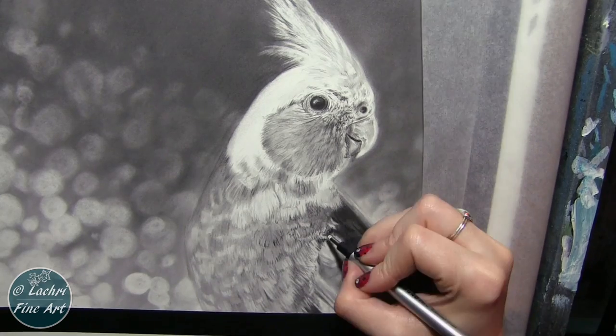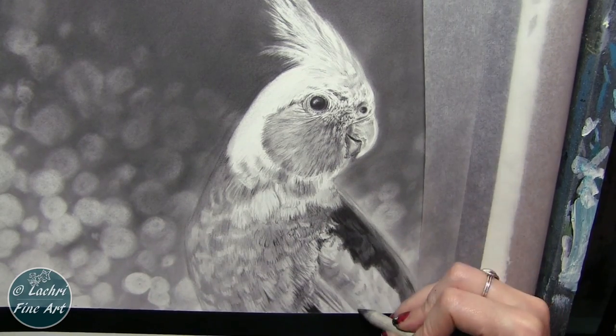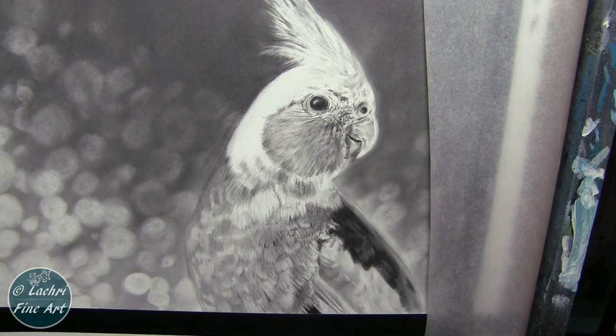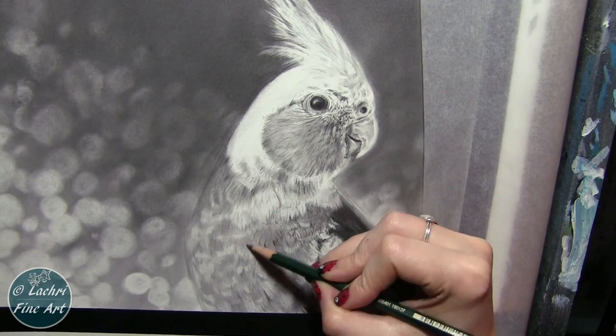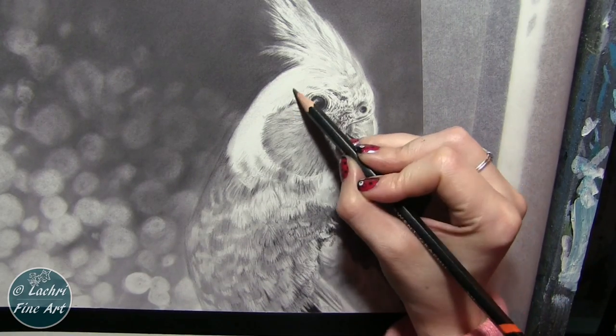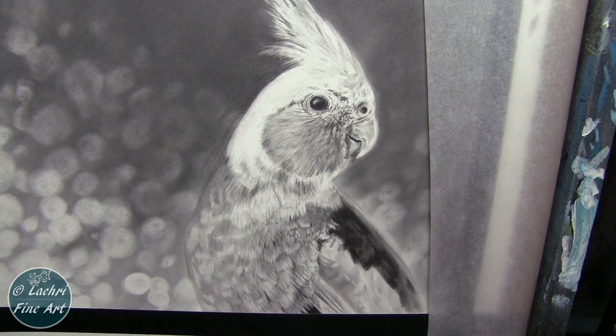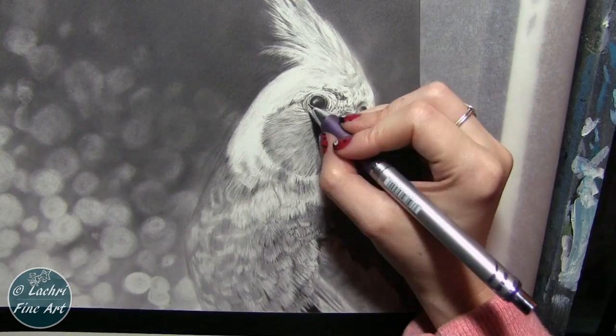Using the mechanical pencil again to darken up a few areas. As usual, as I get towards the end of this piece, I stop relying so heavily on the reference photo. I put that away in many cases and just really back away from my piece and look at what mine needs — do I need to go darker in an area, would it look better if I brightened one area up? At this point I've got the markings down, so that's all going to be accurate. But sometimes it's going to look better if you darken an area more than your reference photo has, or lighten an area. When doing pet portraits, make sure the markings are in the right place, but sometimes it is going to be better to adjust your values a bit to make a stronger piece.